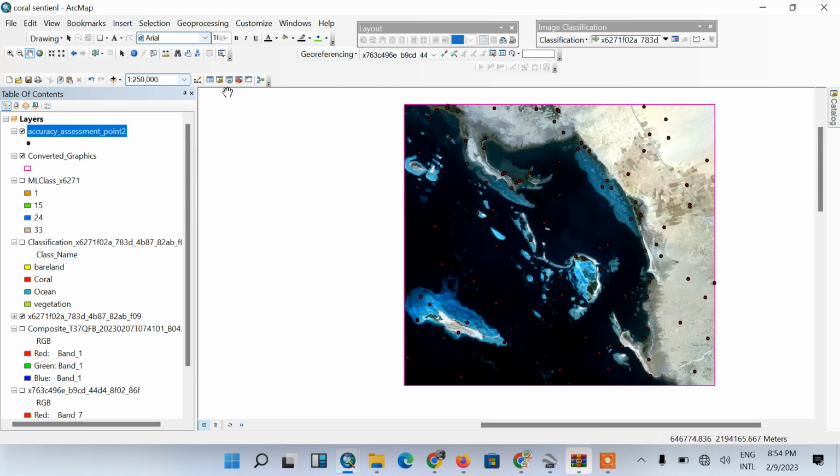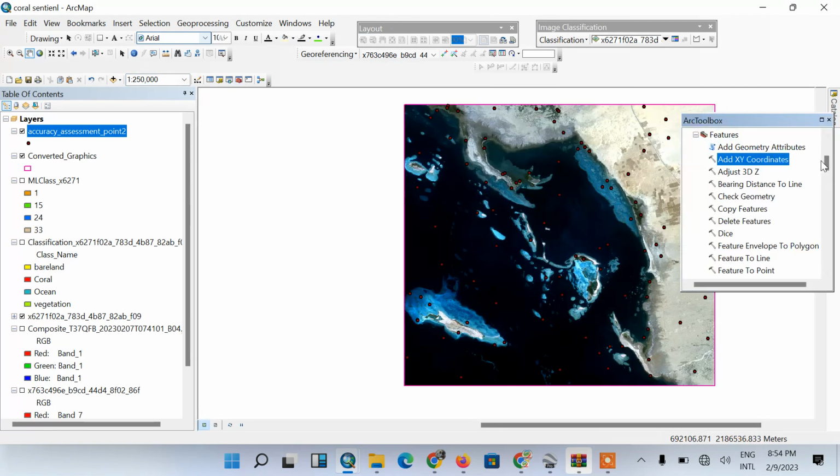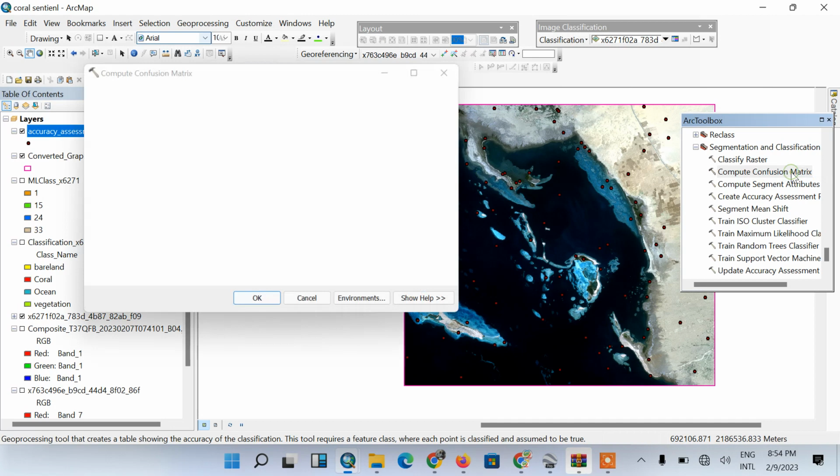What we have to do is we bring out the accuracy box. So we have to go back to the segmentation and classification and use the compute confusion matrix to do it.